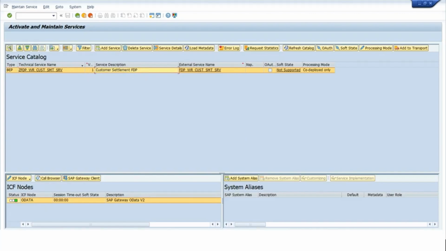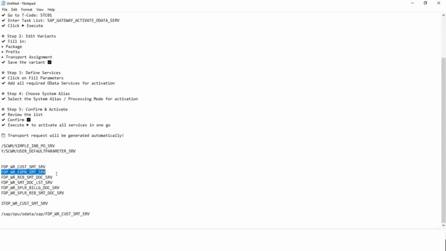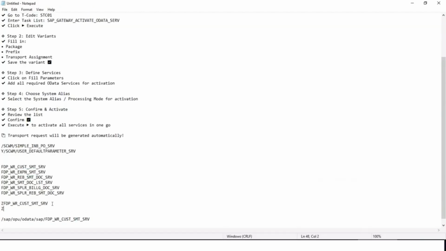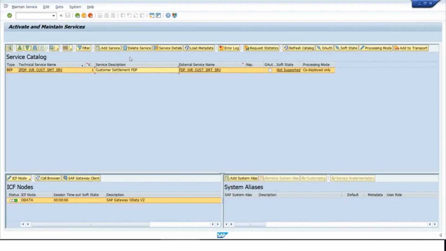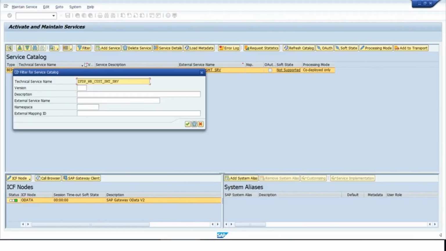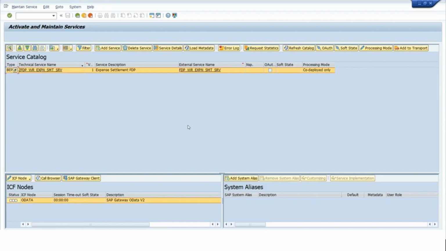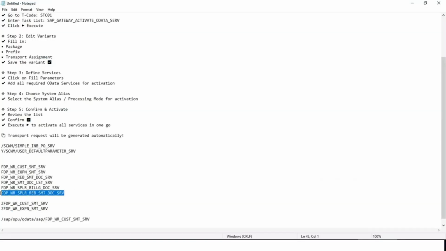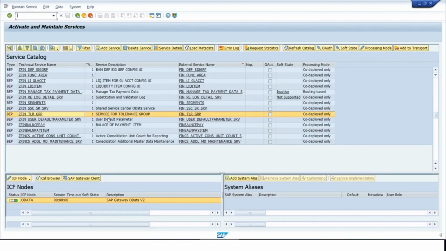Now let us consider another service, the second one. Z this, copy this, click on filter again, and paste it. Again, let us go for the last one. I'll show you a very important thing.